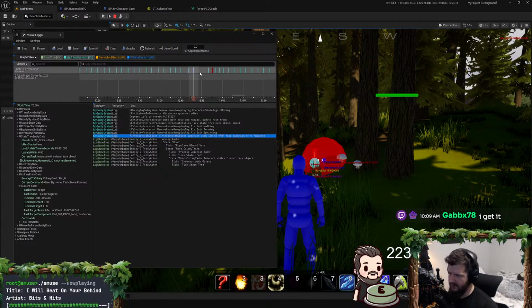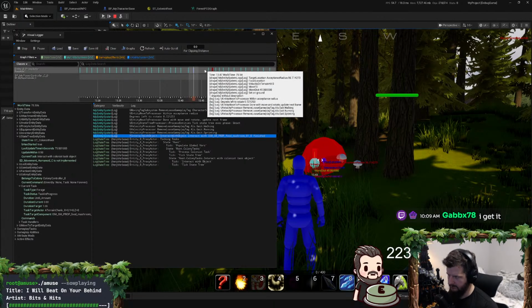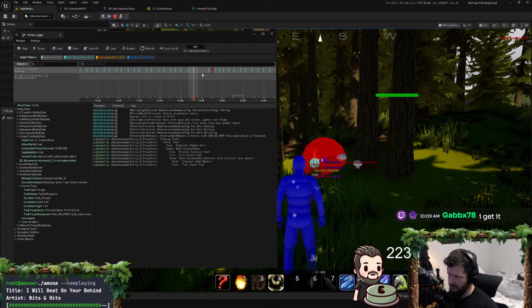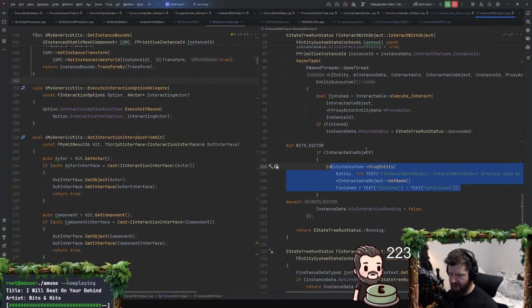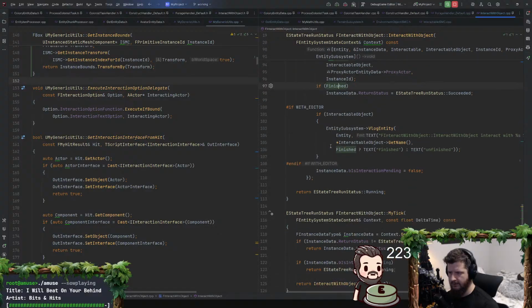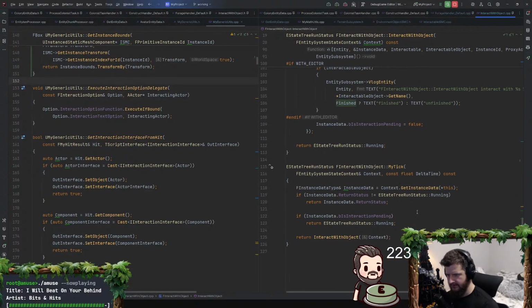Okay, the interact finished that frame. But I should have returned succeeded, no? Instance data return status.